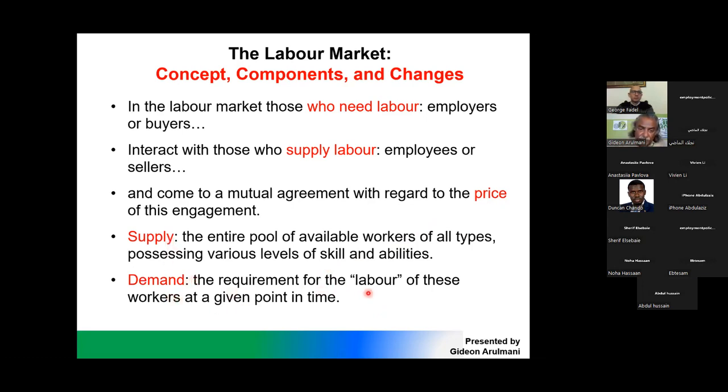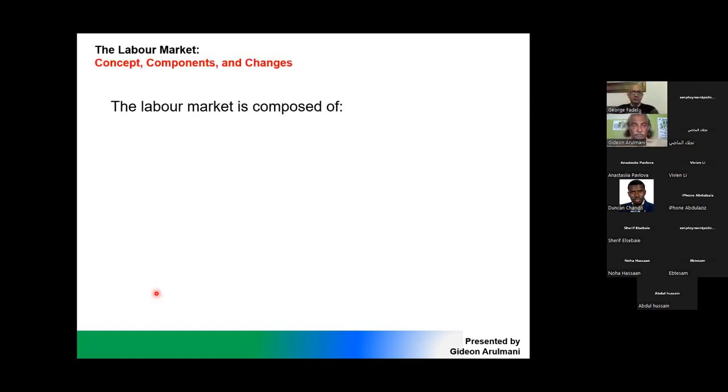Now the demand side, the requirement of the labor of these workers at any given point. So this demand varies, and we're going to see how it varies. For many years in Bangalore, where I live in South India, the demand was very, very high for information technology professionals. Today, the demand is slowly going down, and biotechnology is starting to rise up. So what are these patterns in your country? It's something that we will learn now, how you can capture that and pass it on to your students.